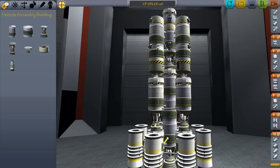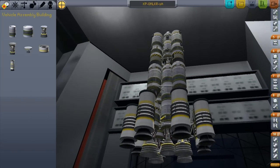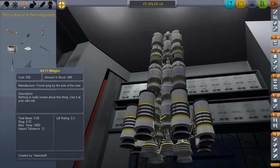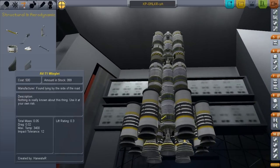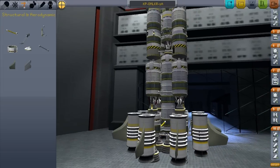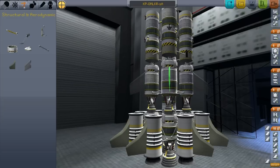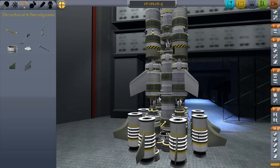Okay. So this stage here is here for a while, isn't it? Alright, I'm going to add some small wings. Problem is they do all add mass. 0.8, 0.5. They don't add much mass. Right. Let us add some small wings here. And then we'll have some larger wings here. This should give SAS a little extra to work with, to help keep us going in the right direction.